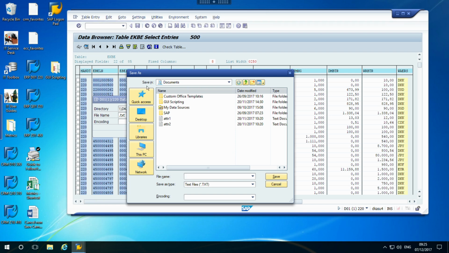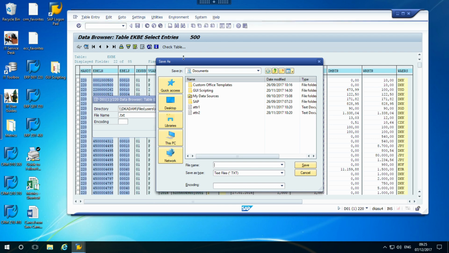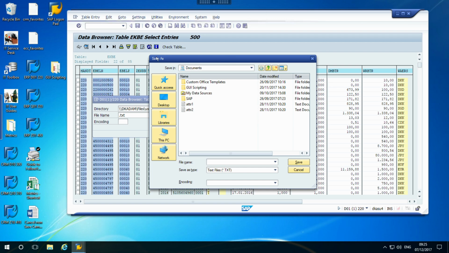So when you're trying to save something, it's a save as, and when you're trying to upload something, it's the open dialog. And this screen is not SAP GUI, because that's the standard Windows file open or file save as dialog, which means that GUI scripting will not be able to script that, because that's not part of GUI scripting. And there is no way to go around this. At least there is nothing that I know of.